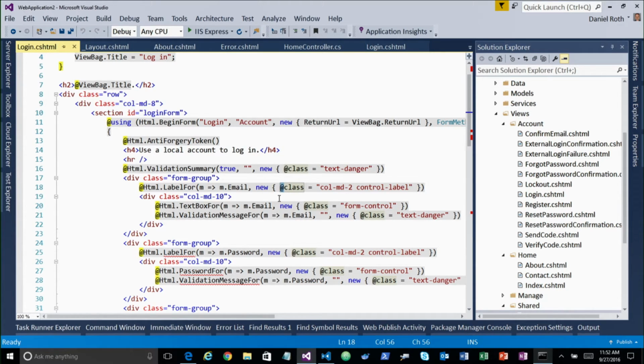Now, this became very apparent as a problem when you really start looking at things like Angular, where you have tons of custom attributes that you're putting on tags, and you're trying to do that while using HTML helpers at the same time. You kind of start to feel like you're fighting the system.